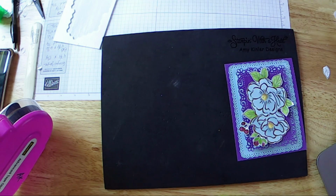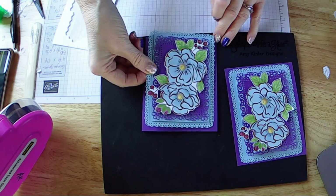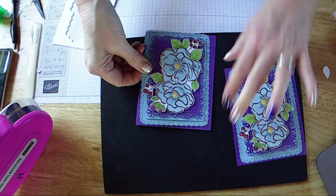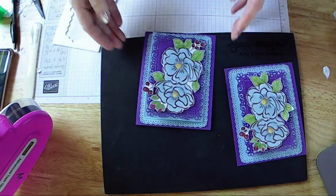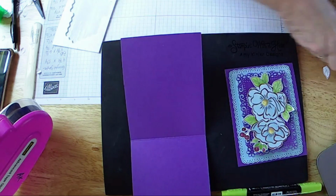Alright. A lot of my problem is I'm not standing up to do this for you, so I'm not able to see where I'm placing everything. And you want this to go right in the center. How amazingly gorgeous is that? Now let's do the center, or the inside.